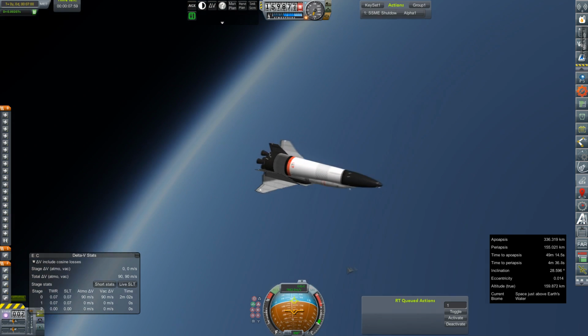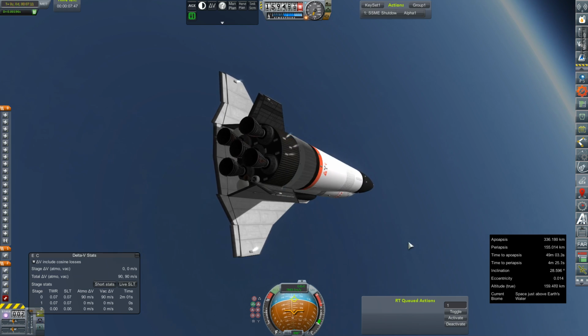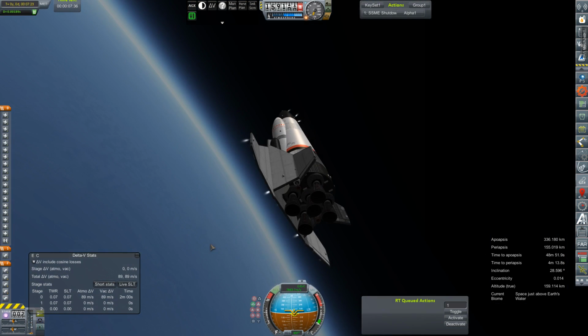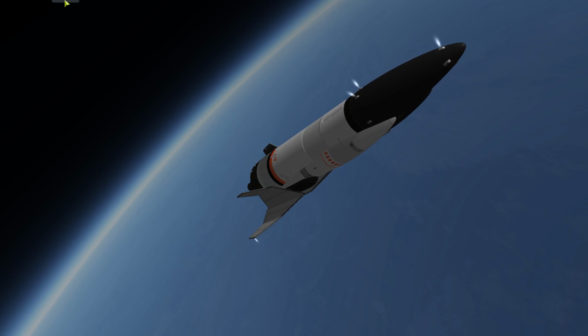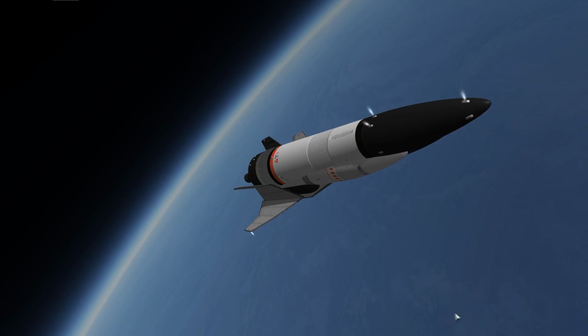It's a shallow orbit, but it is an orbit, and we still have the entirety of our OMS system left in the tanks, as we can use those for deorbiting, or we can use those to circularize our orbit. Probably not both, though.